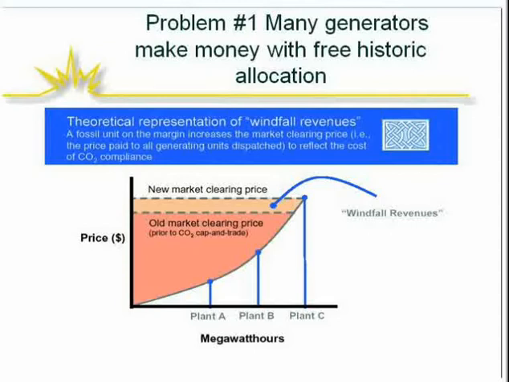And in that market, the last unit to be dispatched sets the clearing price in that time period for all the power that's sold during that time period. And the last unit to be dispatched in almost all hours, in almost all markets, will be a fossil unit. So what happens in these markets is that the units with the lowest incremental costs, the marginal cost to operate in the next hour, which include hydro and nuclear and wind, let's say, which tend to be the cleaner units, don't set the clearing price. The unit that sets the clearing price is going to be a fossil unit. It's going to be a gas unit or a coal unit.